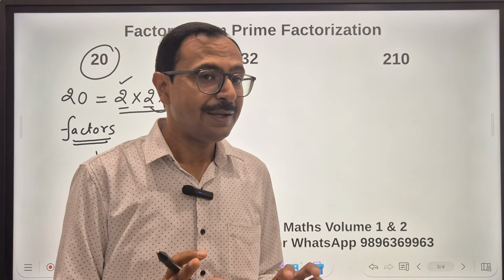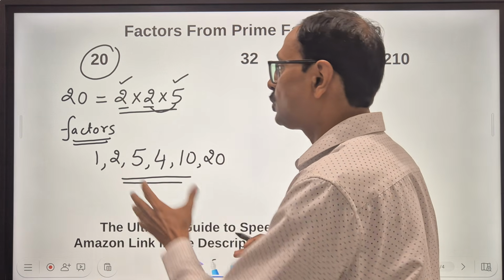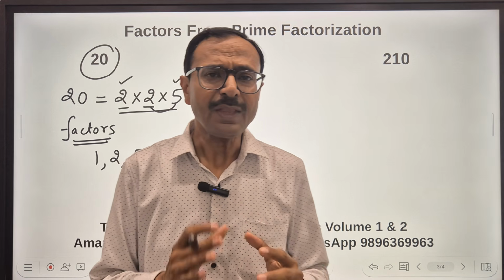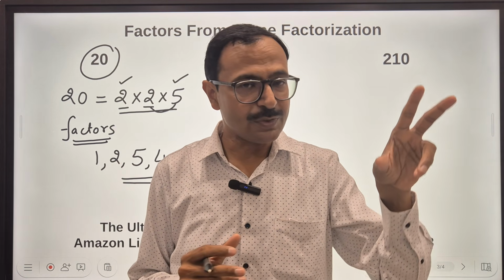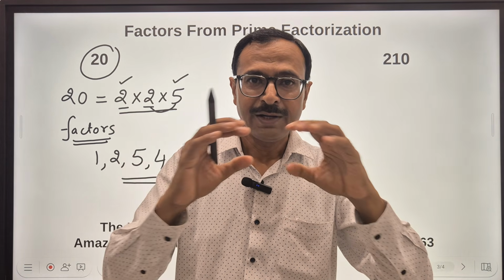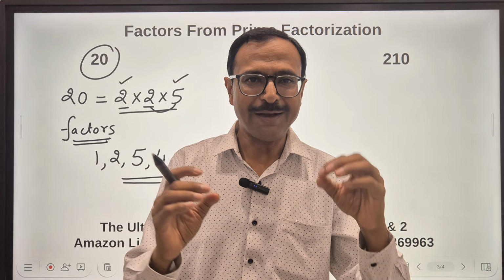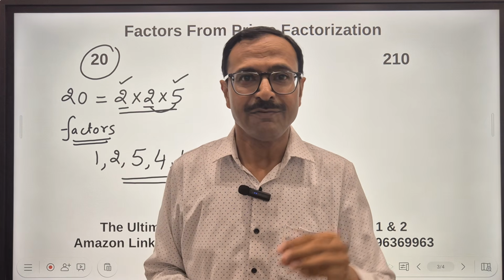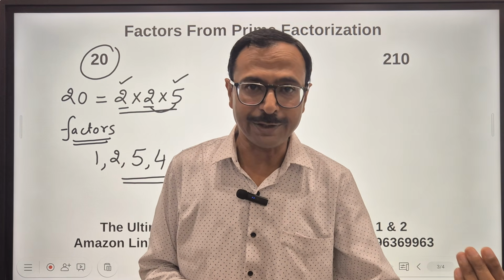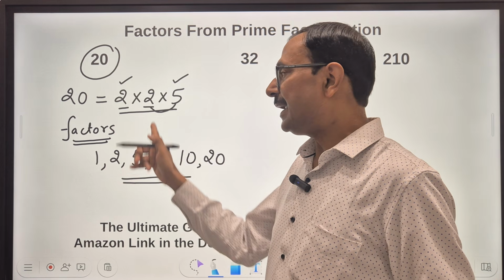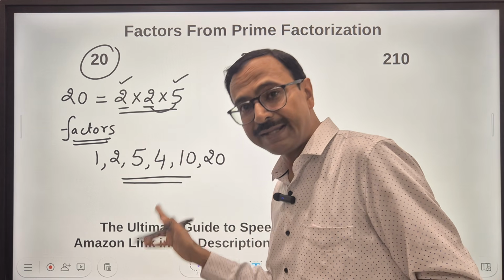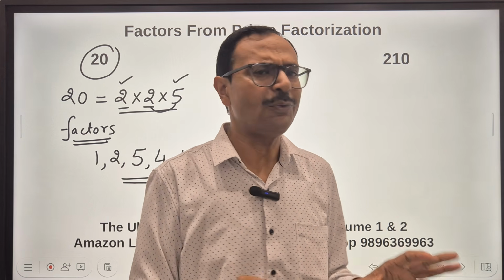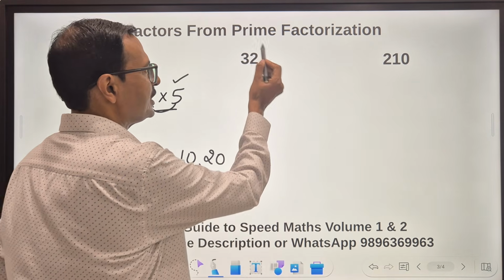Now, I'll tell you why this method is important and why we should use the prime factorization to get the factors. Because when you attempt quadratic equations, when you have to split the middle term, you have a sum and a product, right? And you are trying to get those 2 numbers which give you that required sum and the required product. There, breaking it down into its prime factors and then 2 factors will assume importance. So I'll tell you one more question and then we can proceed.